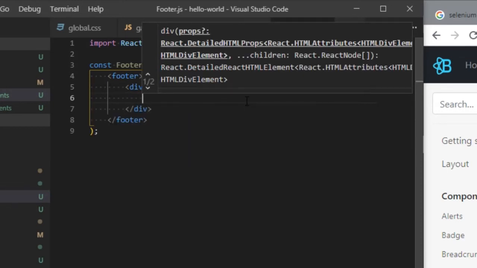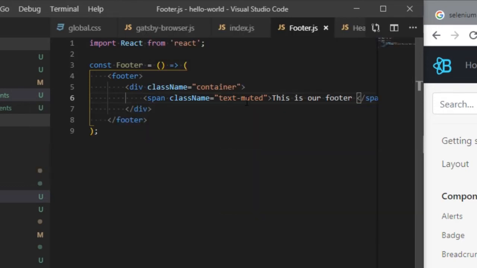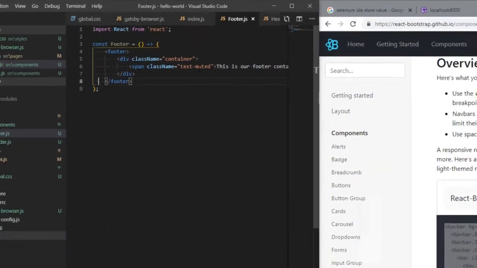Inside here, we want a span with the className text-muted, and inside of it let's type: this is our footer container, for example.